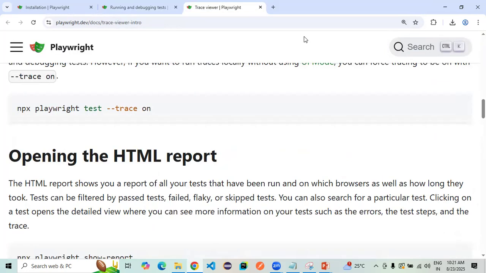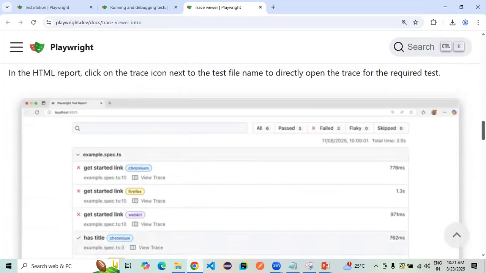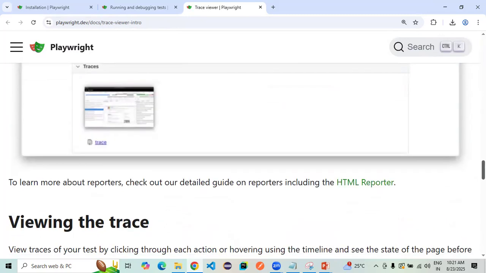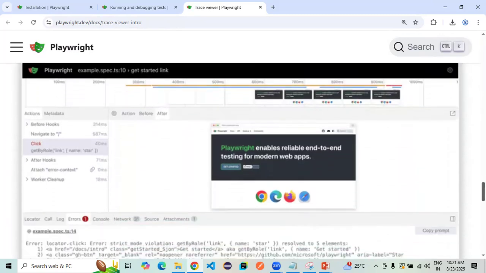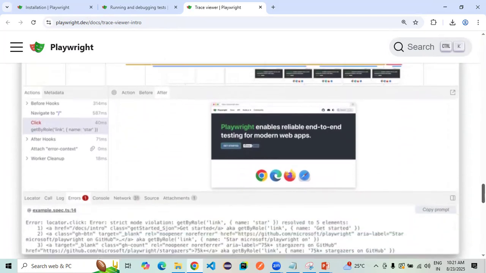Another important thing which I wanted to show you all was the trace. If you suffix your execution command when you run it, you can also turn this trace on. That would capture the trace after your execution is completed. If you want to look at what a trace looks like, let me show you a sample one. So this is how a trace would look. In a trace, you would have all kinds of details, for example, what happened before and what happened after a particular step.